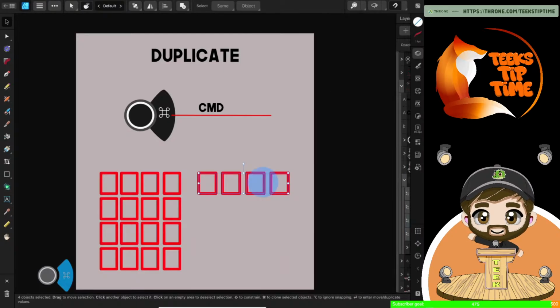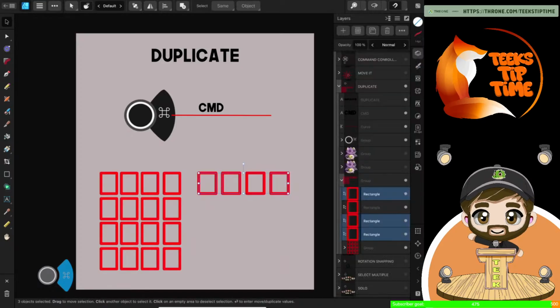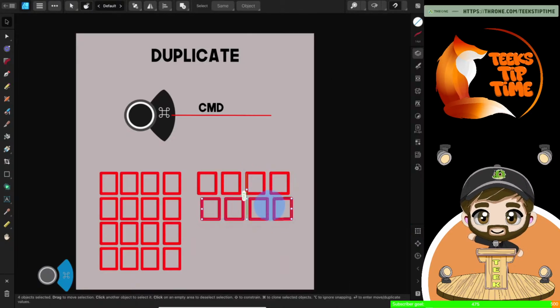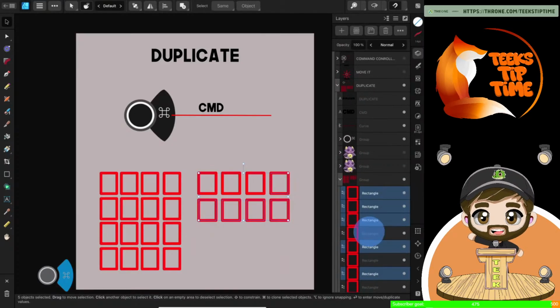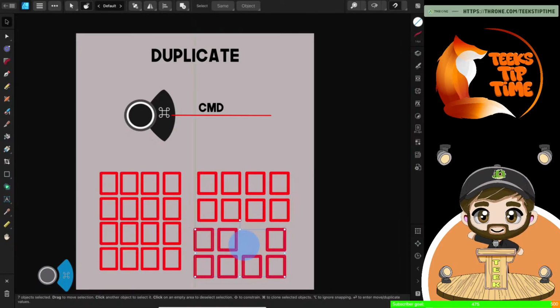So we can just go down like that. And then, oh, I didn't do that one. That's weird. Did I not take that one? Yeah, I didn't take that one. Right, now it's going to duplicate all four. Just like that. And then we could do the same again, but I want to do all 8 at once. So I'm just going to go back in here and select the rest. And then move them all at once with that command selected. Just like that. And there we go.